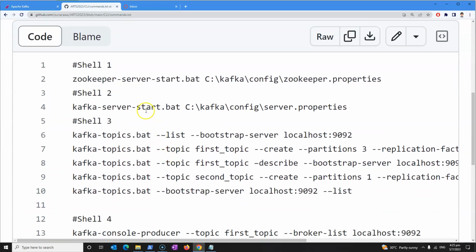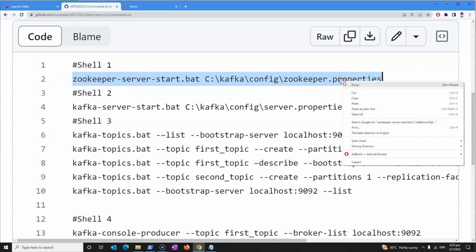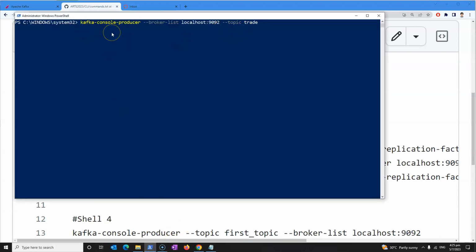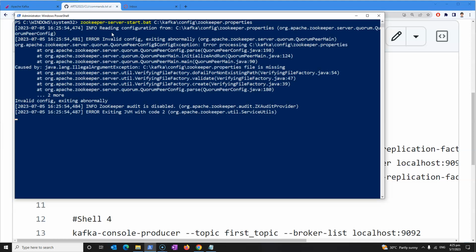The first thing you've got to do is start your Zookeeper. All you do is say zookeeper-server-start. It's a batch file, and you've got to configure the properties. You can see I'm pointing it to the Zookeeper properties file that I was talking about just now. I go back to my shell, put this script inside, and say please start the default setup for Zookeeper. Immediately, the Zookeeper property file is missing. That's because it's not on the C drive, and since I ran out of space, I have to use the D drive in this case.